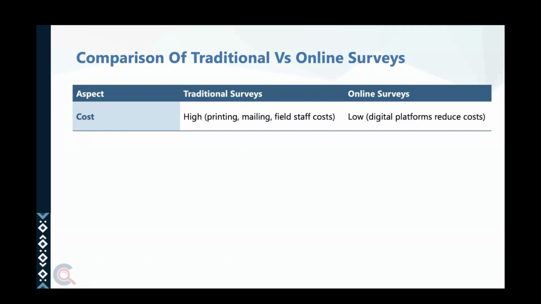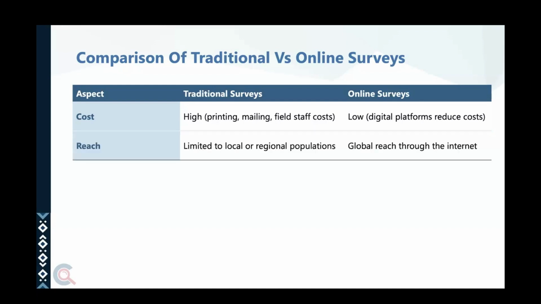And you, of course, expect the cost to be very much lower because you are deploying this by basically just clicking, and then someone is able to open it on their own computer, on their phone, complete it, and submit. So the cost is remarkably lower. And this is one of the reasons you might want to consider online surveys.